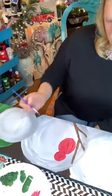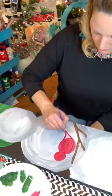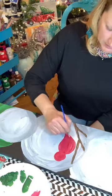That would be fun. All right, so I did the circle for the head. Then we'll add a little triangle for the tail. Now, I'm not focusing on super realistic here. We're kind of going for cute.